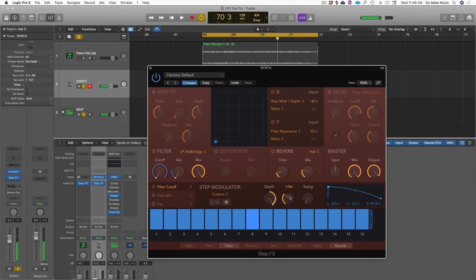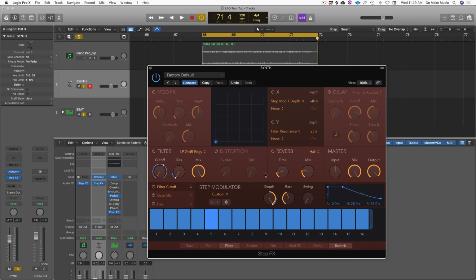And maybe I want my rate to be eighth notes. Okay, so you could see how that would be super fun and creative.